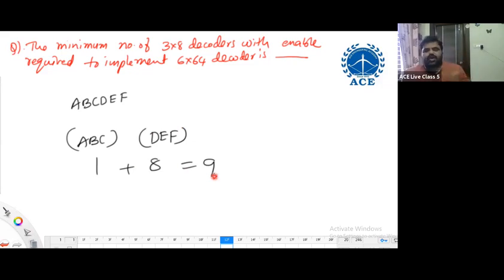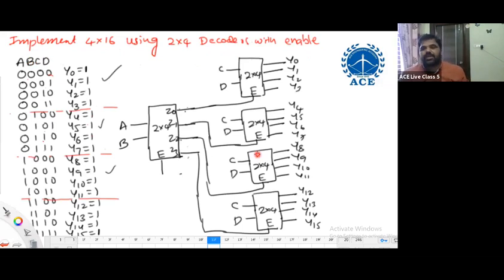Very simple. Once you understand the logic, that is the reason I have done this much about this implementation. Otherwise, it's not required. Simply, I can say a number, but there may not be a possibility of understanding to analyze questions instead of dividing and so on. No. Just understand how it can be implemented. Once you are imagining, you can say what the minimum number of decoders required can be.